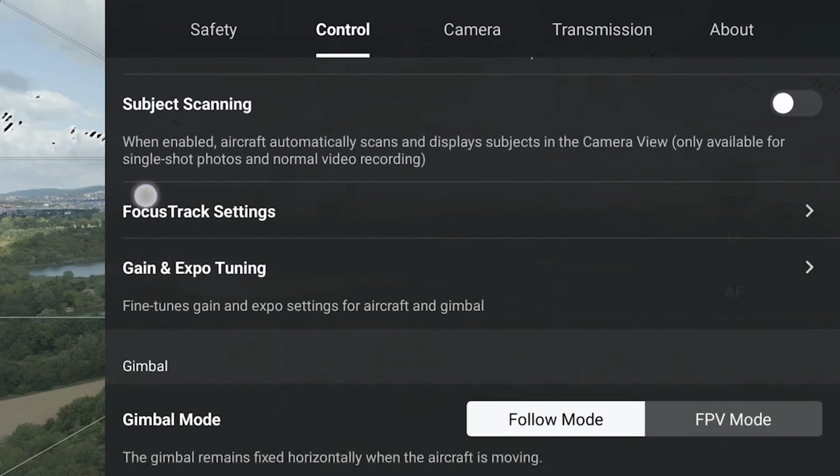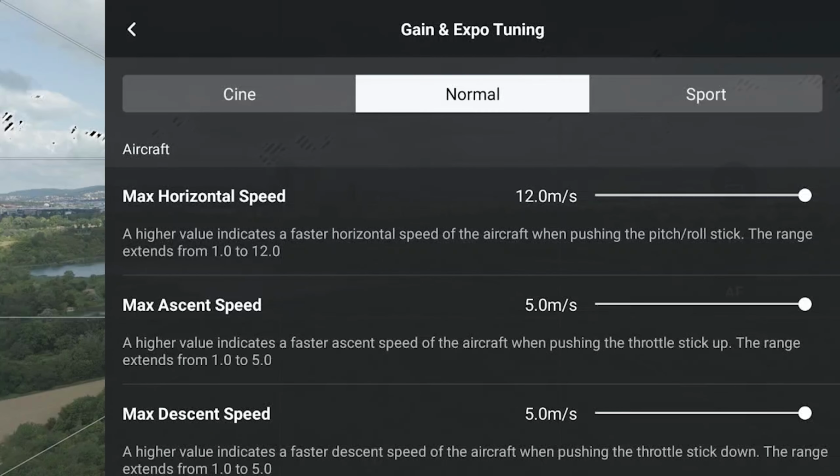You can always get a lot out of slightly underexposed images, especially with the 10-bit footage of the Mini 4 Pro and the flat D-Log-M picture profile. But if you're overexposing, watch out for that. If you don't get these settings right, you will have a hard time and your footage will look terrible.